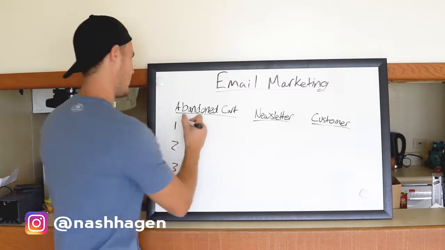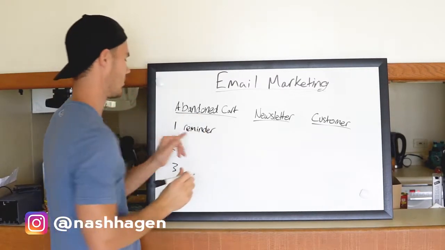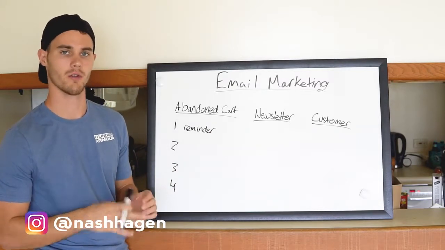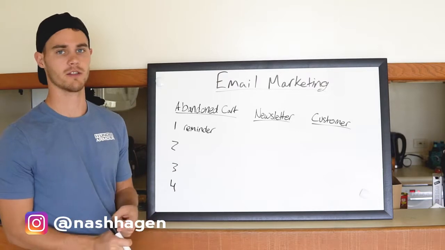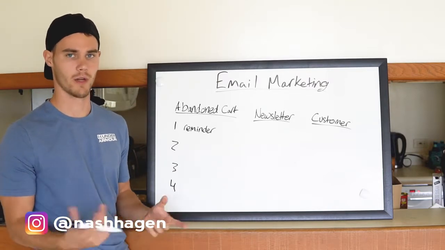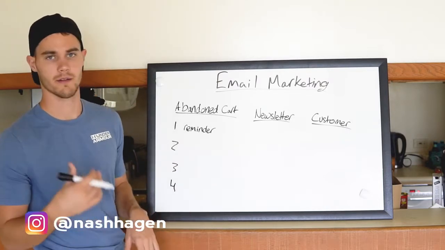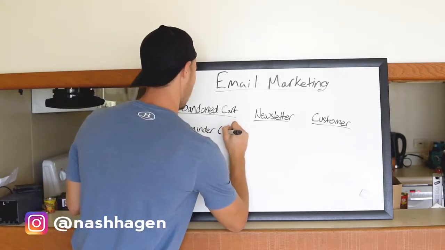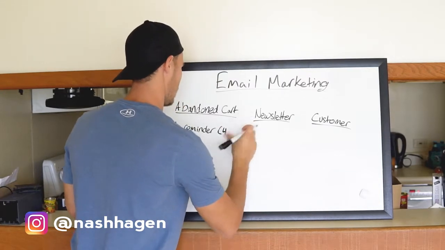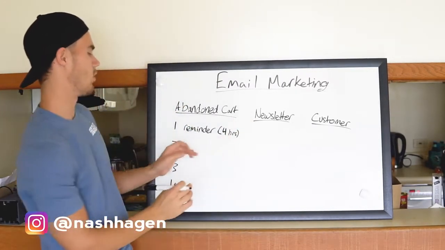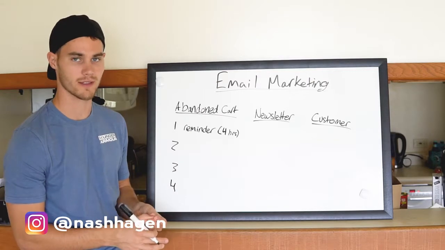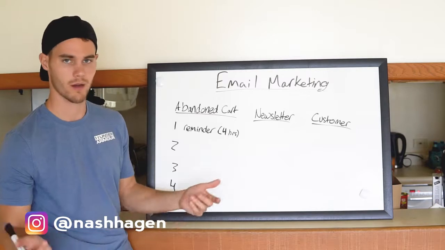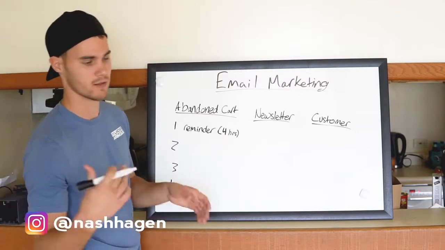The first email is just going to be a reminder email. You're basically just going to remind the customer that they have something in their cart that they can go check out, just making sure that they didn't get distracted. Maybe they had to take the dog out, whatever it is. Just send them a reminder that there's still stuff in their cart that they can go purchase. I usually send this after about 4 hours. I've tested with 2 hours, 60 minutes, and 6 hours. For me, this one works the best, but I would recommend testing it out and seeing.